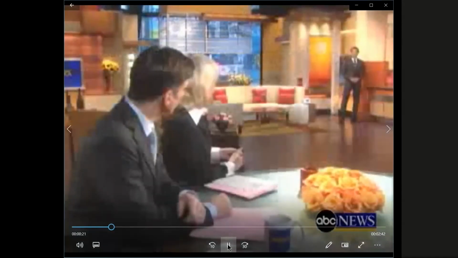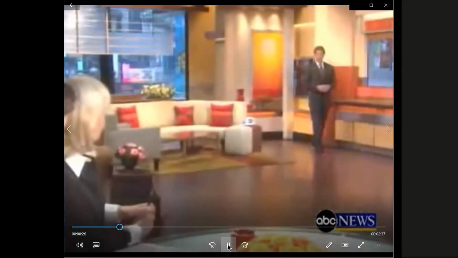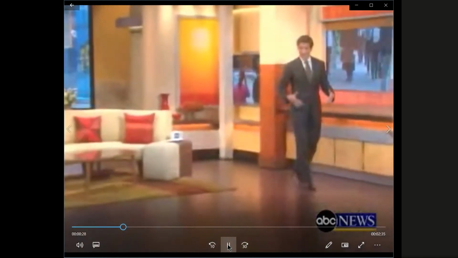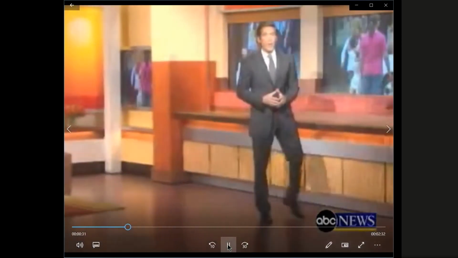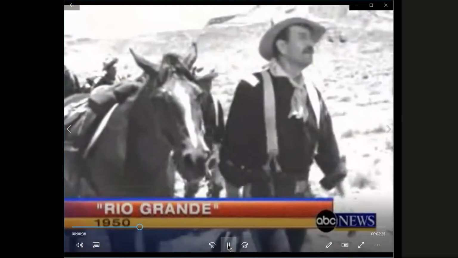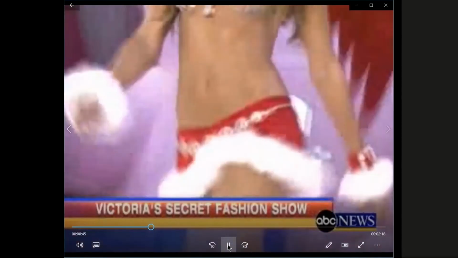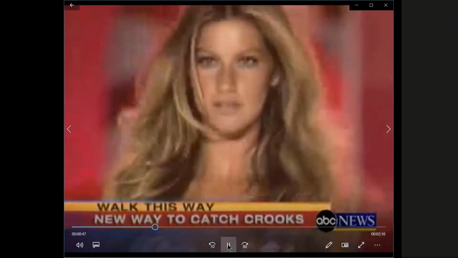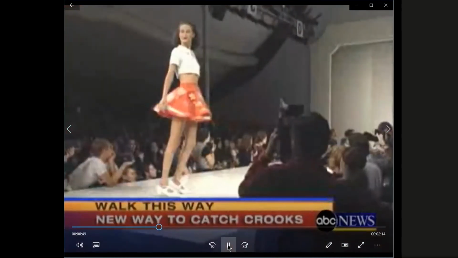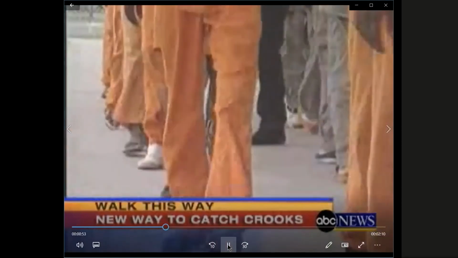Diana, Bill, this is really something. Investigators have long had fingerprints, DNA, and facial recognition. Apparently now they have this, a simple walk. And what they tell me is the way I just walked from here to there is unlike anyone else out there. From John Wayne's superstar swagger in Rio Grande to Giselle's supermodel sashay, they are walks you can identify a mile away. But scientists say what we see on the catwalk can be applied to the perp walk, convinced the way a criminal walks can give them away.